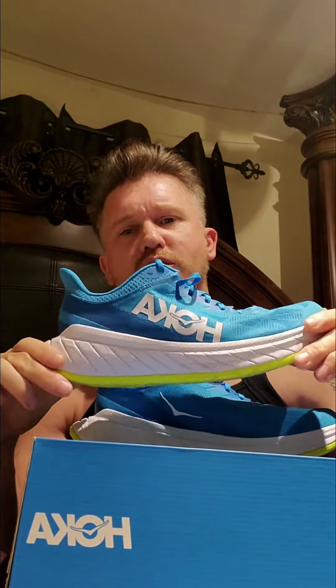I didn't get the wiggle you do with the higher end race shoes. I felt this shoe was like a higher end cross trainer, above the Pegasus series, but below the Saucony Pro Elites and below the Nike 4%, the Nike Next Percent. So this is not like a high rating marathon shoe.